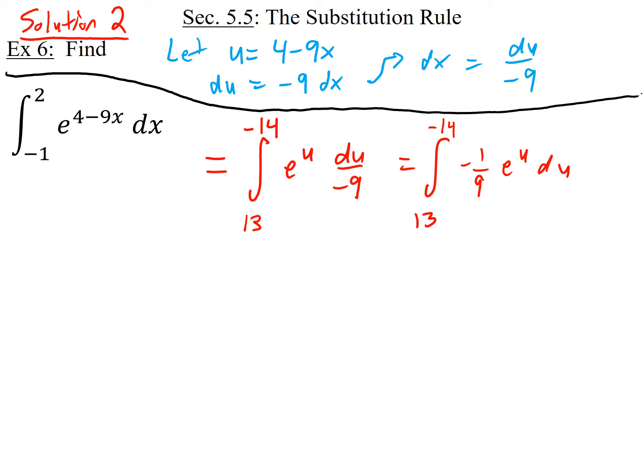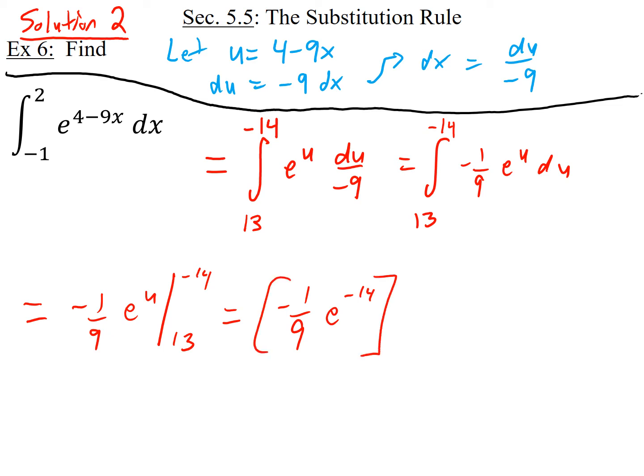Okay, so anyway, now you take the antiderivative, you copy the number down. The antiderivative of e to the u is e to the u. Then you put the vertical line, negative 14 and 13, and those numbers go right in for u. So that's another thing that's good about this: when you go ahead and plug in, you don't have to plug into a big mess for x. But now I just plug these numbers right in for u. So we get negative 1 over 9 e to the negative 14. When you plug in, you have to plug in the top number first. Then you get negative 1 over 9 e to the 13. And then you have to subtract those answers.